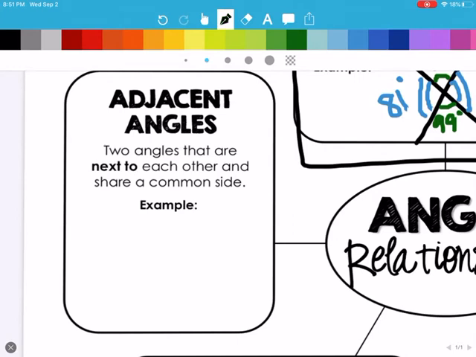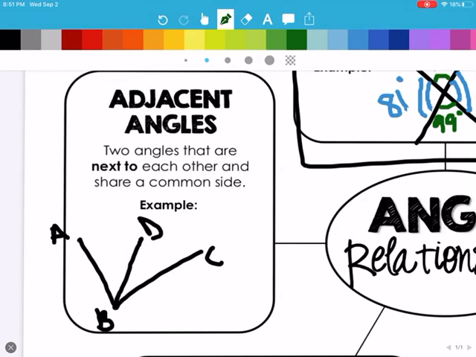Adjacent angles are the one unique thing. It has nothing to do with measurement. It just has to do with positioning. Adjacent angles are angles that touch or that are next to each other. So let's name this angle, let's do A, B, C, and D. Notice here on this top angle and then on this bottom angle, they both touch that BD. They have this right here in common. That means they are adjacent, and that's what makes angles adjacent.